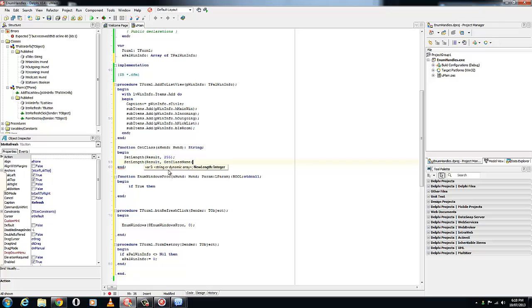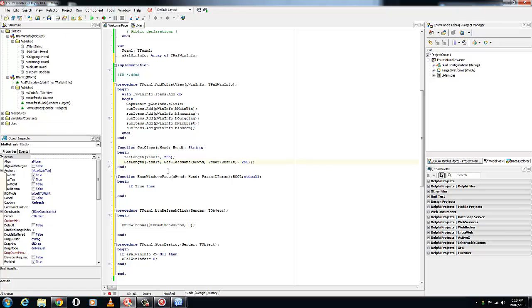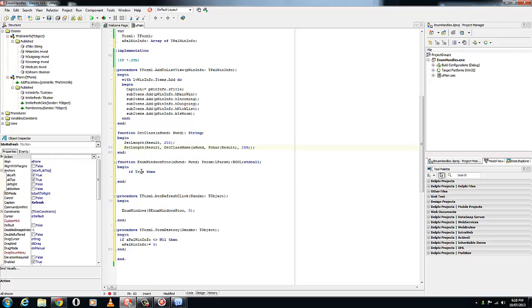This actually returns the length. Handle. Now that should return our string.